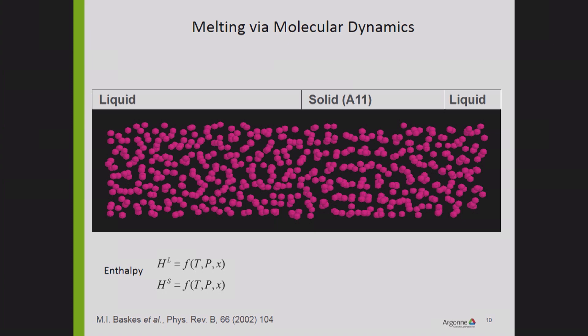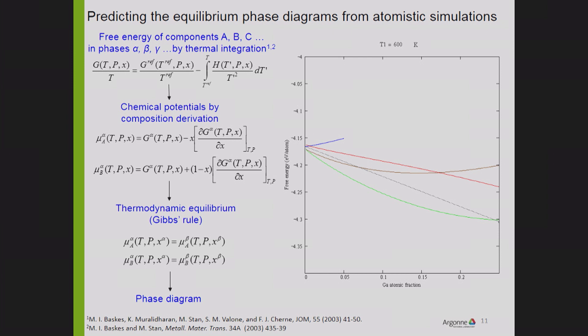But why is this useful for thermodynamics? Because from the vibrations of the atoms about their equilibrium properties, we can calculate enthalpy. Enthalpy is a measure of the heat transported, absorbed or released by the system. So if we know the enthalpy, we can calculate, and I know all of you love math and doing integrals, by thermal integration we can get the free energy by integrating enthalpy over temperature squared. And from that, as I mentioned, by derivation with respect to composition, we get the chemical potential and calculate the tangents to these figures.